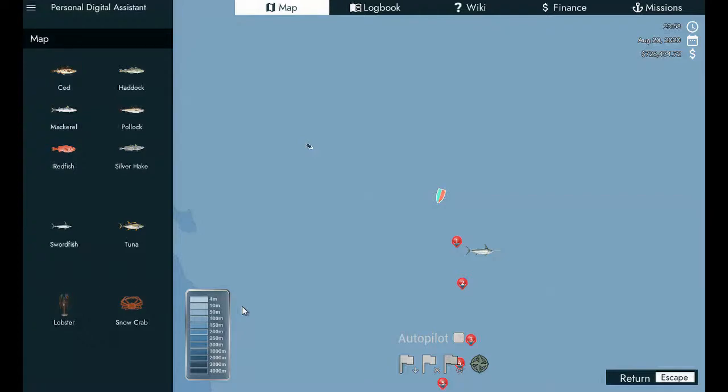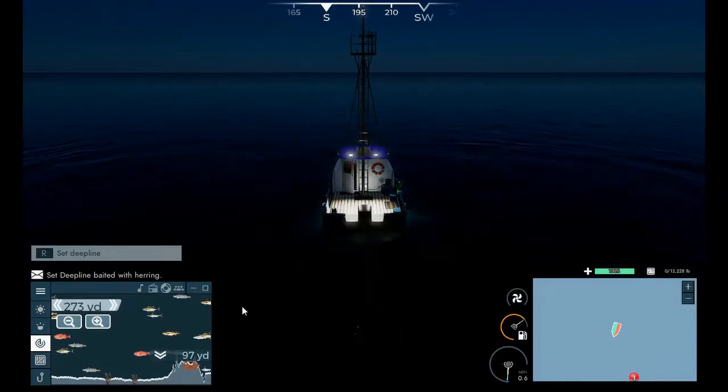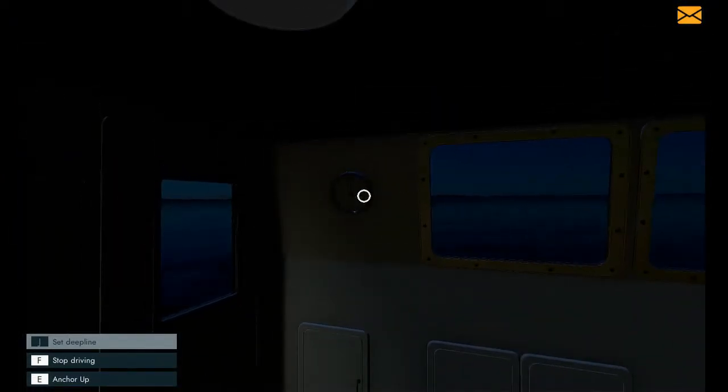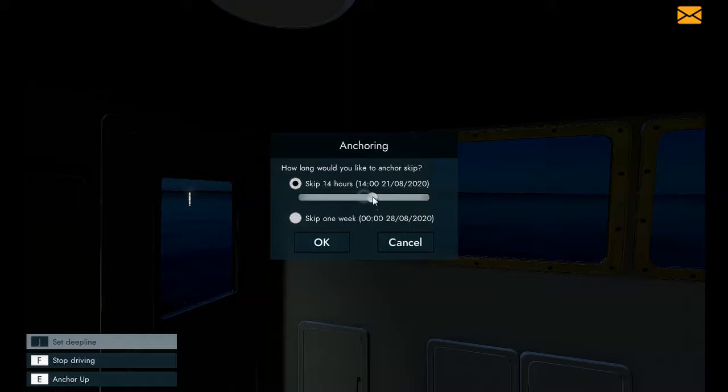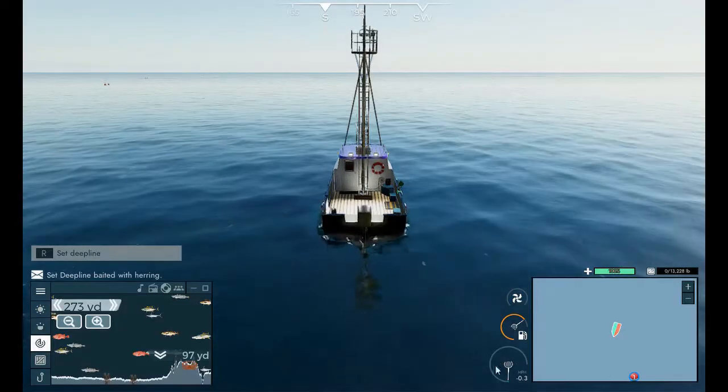Welcome back to Fishing the North Atlantic. Today we're fishing for tuna mostly because they're sitting at $20 a pound, which is really good money. I've been doing a lot of swordfish lately but the prices for tuna have been going up, so I'm like why am I doing swordfish? Let's bait our lines with herring and target tuna instead — plus I'm not close to my tuna quota.